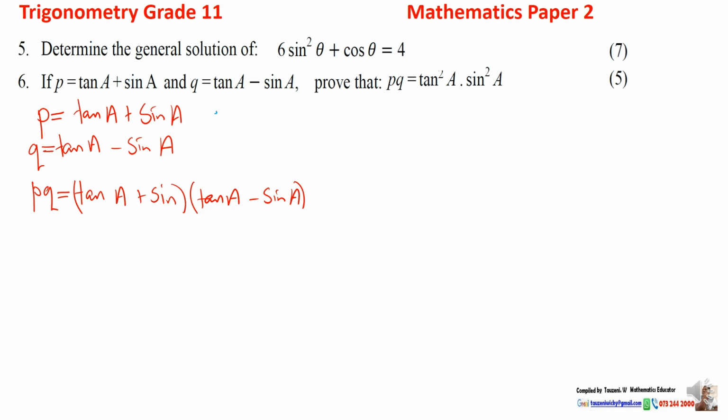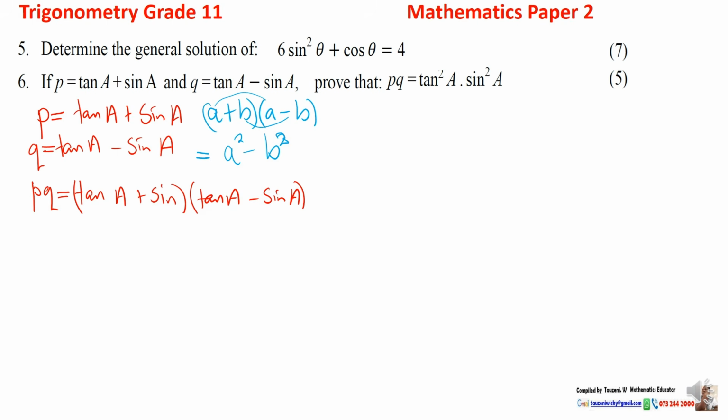Let's say I am multiplying A plus B factor of A minus B by using the FOIL method. I must be able to notice as a maths person that this is a difference of two squares. If you are multiplying exactly the same numbers that have different signs, then it's a difference of two squares. So in a difference of two squares, you multiply the first, you multiply the last. The answer to this question is A squared minus B squared. This will save time. This will make your work a bit easier.